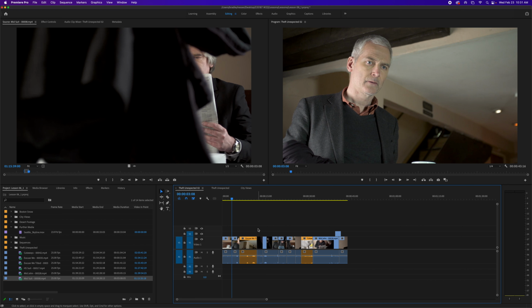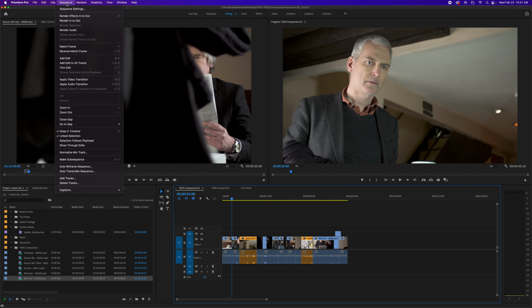Now, if we do find ourselves a gap between those clips, the other option we have inside of that sequence is close gap. By selecting this, it will go in and remove it. Once you find a gap, you can also click on the gap. The gap will select just like anything else, and we can go ahead and delete, and it'll close it and essentially do a ripple delete. So it'll slide everything else back over to it.